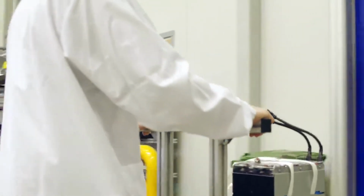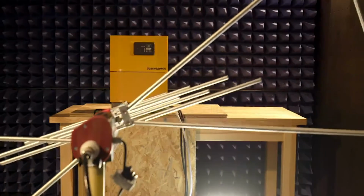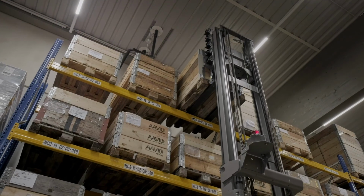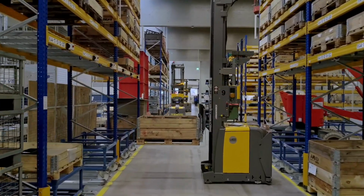Jungheinrich was born electric over 65 years ago and has been a pioneer in lithium-ion technology. Our lithium-ion is quality you have come to know and trust from Jungheinrich, made in Germany. We first showcased a lithium-ion prototype way back in 2008. We've had a series-ready vehicle in use since 2011. In the race for electromobility and intralogistics, Jungheinrich's confidently taken the lead and mastered lithium-ion technology like no other manufacturer. Globally, there's no other brand that has more lithium-ion forklifts in service than Jungheinrich. We're the technological leader, and we set the standards.